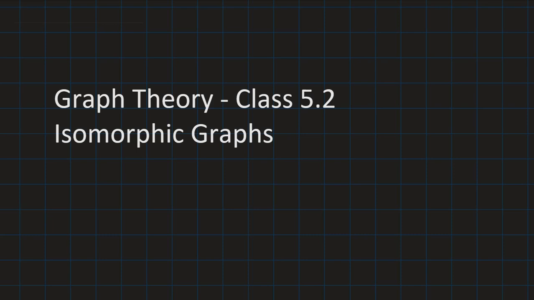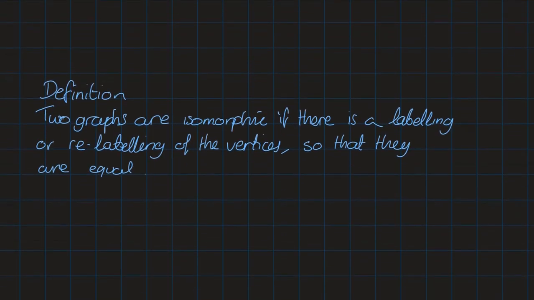The notion of an isomorphic graph is similar to that of an equal graph, except isomorphic is sort of a weaker condition. To be equal, you care that they have exactly the same vertices and exactly the same edges. But to be isomorphic, you just care about more of the underlying mathematical structure. So superficial qualities like what you actually call the vertices, the names of the vertices, aren't taken into account when considering isomorphic graphs. So let's go to the formal definition.